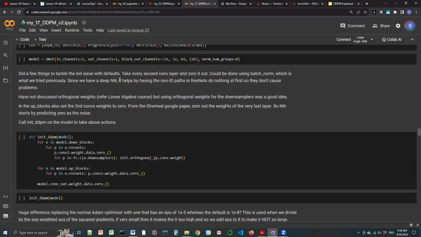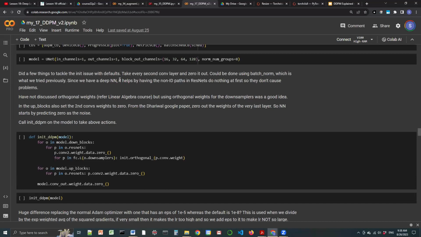But the goal of this is, if you recall, in any residual network, there's a residual path and then there's a path through the convolution. You want the path through the convolution to generate output as close to the original image as possible initially, because you know that you're not training the network, so your output is likely to be highly non-useful.